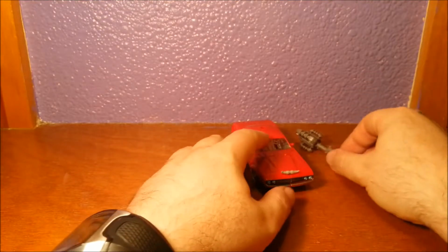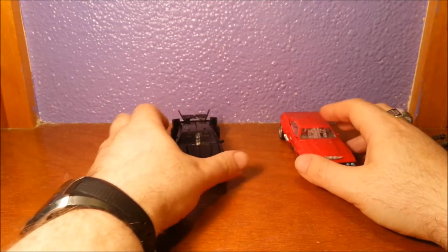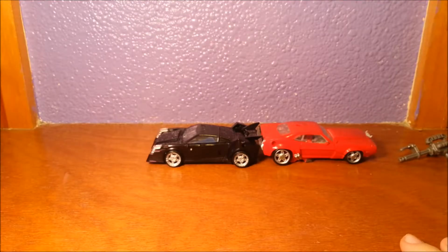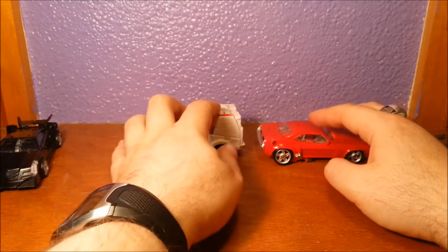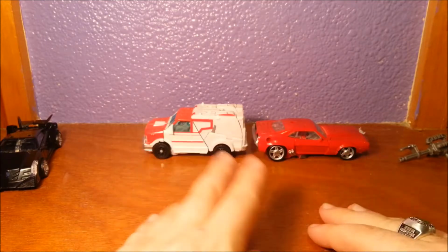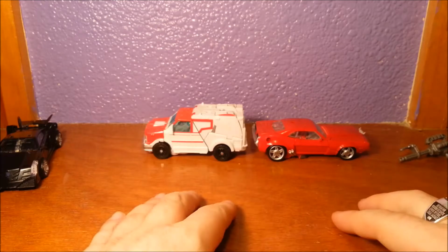Anyway, moving on, let's go with a size comparison. Here he is next to the Vehicons. So that's pretty good in scale. And the only other vehicle I've got made up right now is Ratchet. Everyone else is in their robot mode. So if you've got a Ratchet, then you can see, but Ratchet's out of scale, so that doesn't really help.